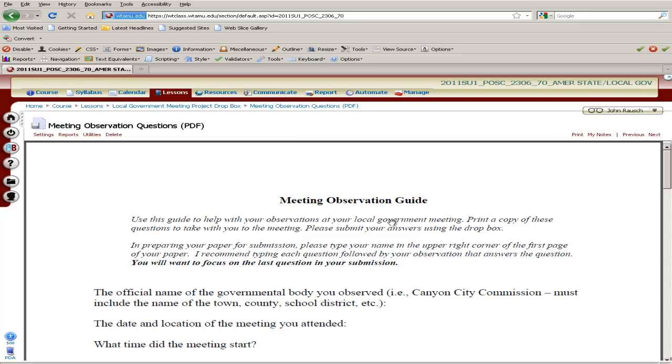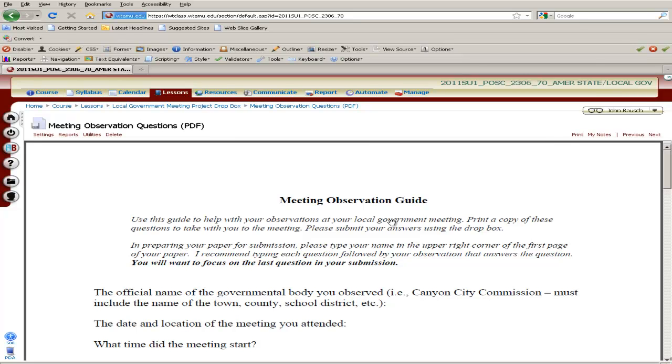You have your notepad, so you'll sit there and take some notes during the meeting. It's definitely beneficial if you can get a copy of the minutes after the meeting, because if you have a copy of the agenda when you go in, sometimes I'll hand it out. Sometimes you'll have to print out the agenda before you go from the government's website. If you have the agenda, it helps you follow, and you can just take notes based on what's going on.